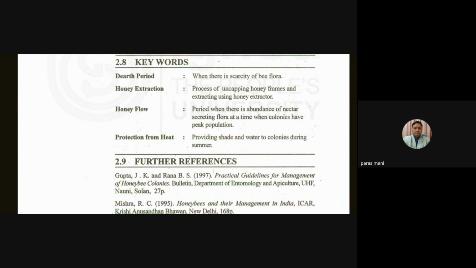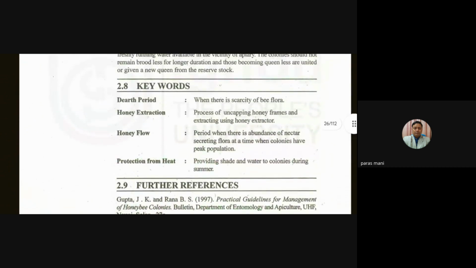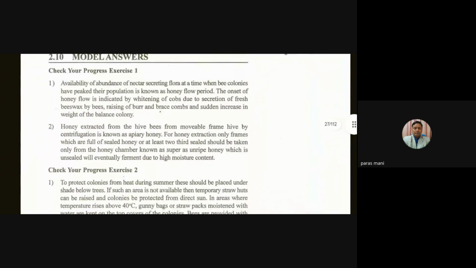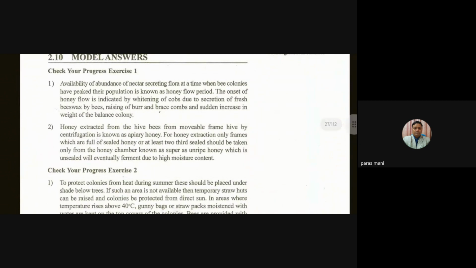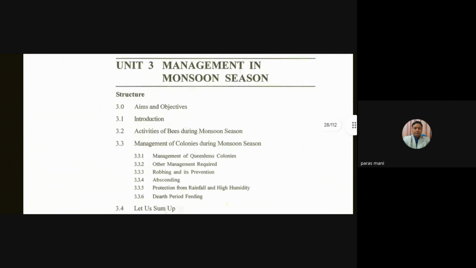Protection from heat means providing shade and water to the colony during the summer. In each chapter, they have given these keywords. If you do not understand any terminologies, you can read this. And for questions, they have given answers also. If you have any questions regarding management during summer.